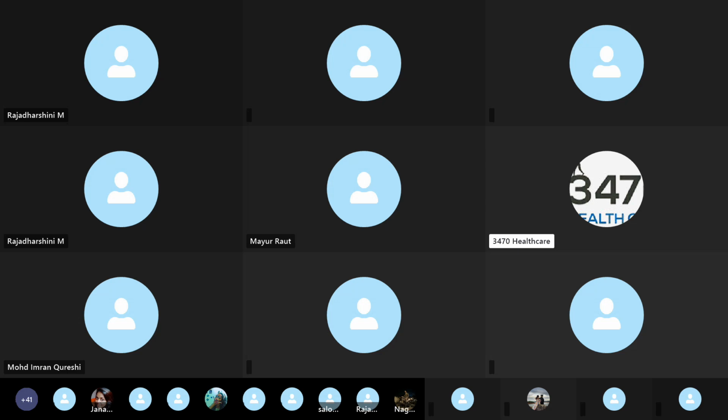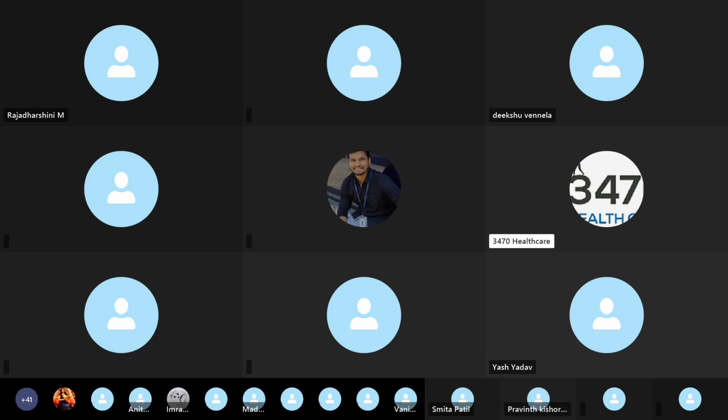Panel coding means two panels done, and the higher panel CPT is coded first. In the smaller panel, whatever tests are present, if everything is included in the higher panel, there is no need to code the smaller panel separately. Code only the higher. But if one test is present in the smaller panel that is not in the higher, code that CPT alone additionally. Correct. That is the concept.